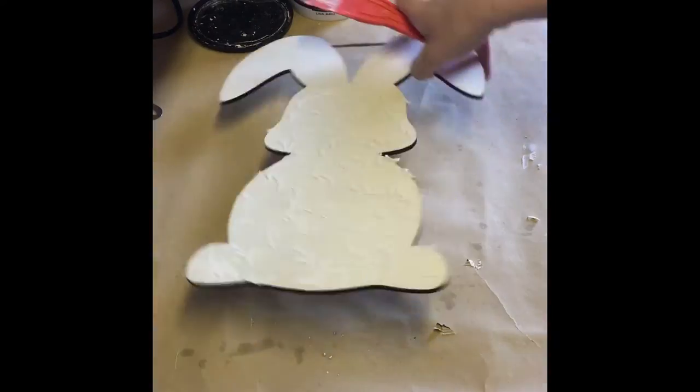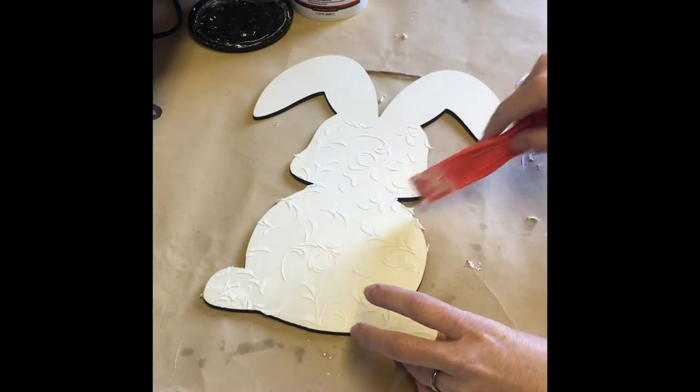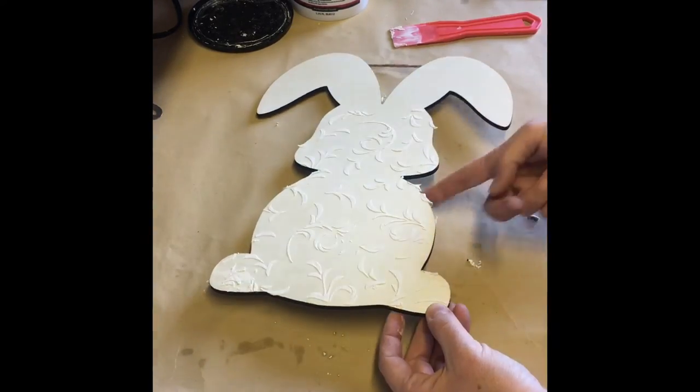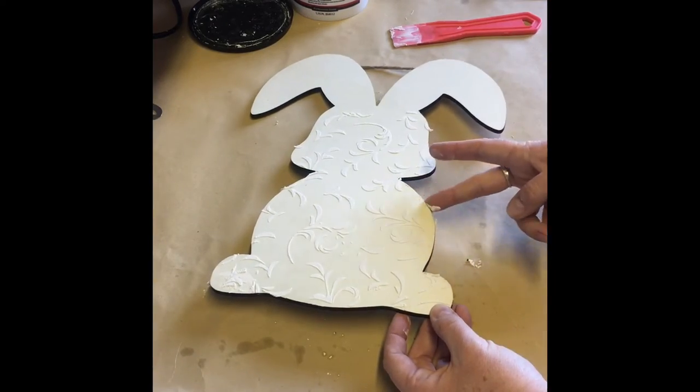Before I moved on to the ears, I wiped off any excess joint compound, then applied the stencil to the ears, finished adding the remaining joint compound, and let it dry.